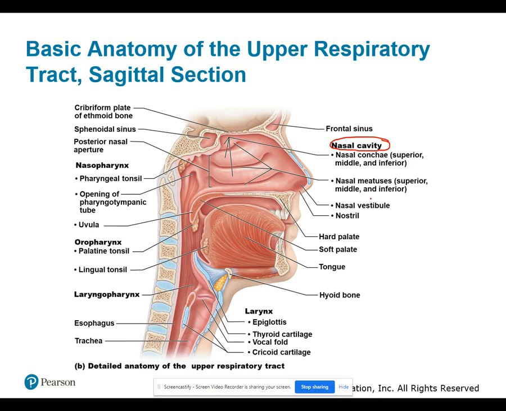We're going to talk about your nostril, where you breathe in. We're also going to talk about your hard palate, which is a bone that separates your nasal cavity from your oral cavity. We also have your soft palate and your tongue. And then we're going to talk about a couple other things that lead into your throat, such as your nasopharynx, your oropharynx, and your laryngeal pharynx. So let's just go ahead and get started.